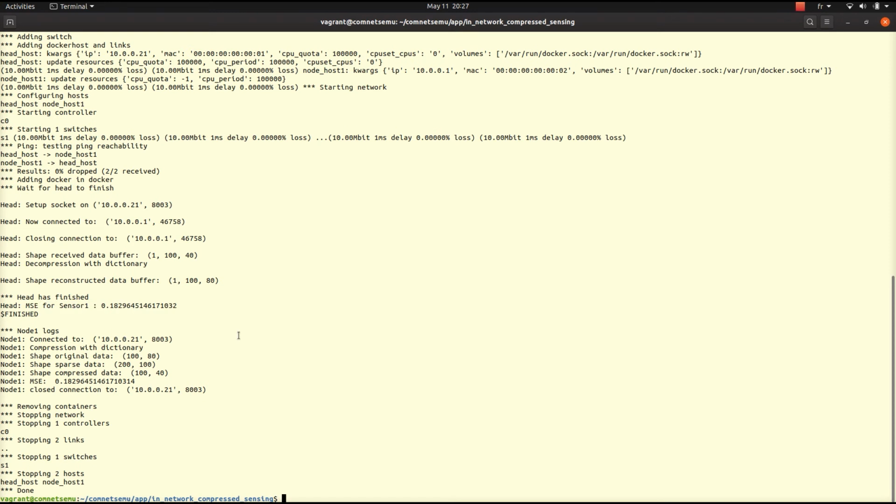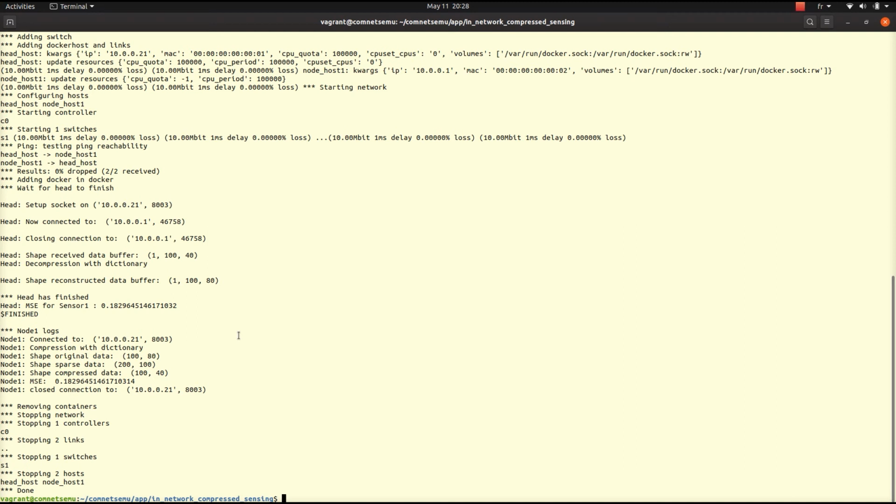Okay, so now we move to another case where we would like to have what we call a cluster-based topology, where we have a set of senders, each of which compresses its readings and sends them to the receiver, which tries to reconstruct all the data sent from all the sensors.